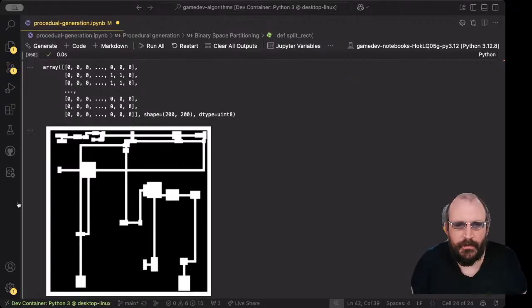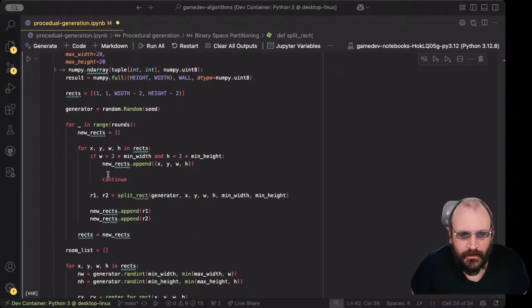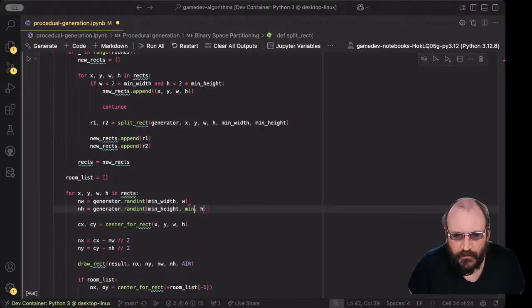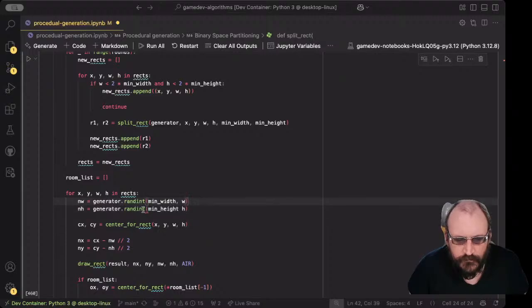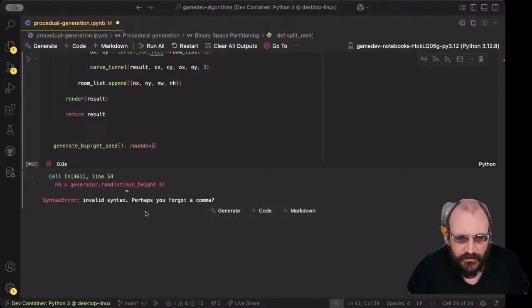So I think the max room sizes are getting in the way here. So what if we take out the max? And then see what do we generate then?